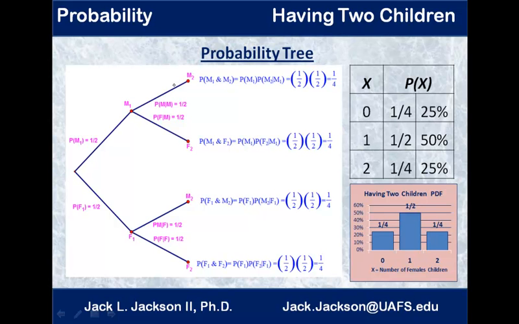So it's 1/2 times 1/2 is 1/4. So notice to get the probability that we went on this path from the beginning to the end, male then male, we're multiplying the probabilities along the paths. Each probability here is a conditional probability under the condition that everything on the path earlier has already occurred.